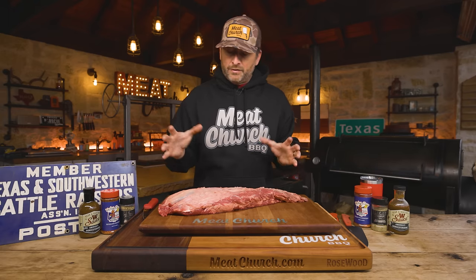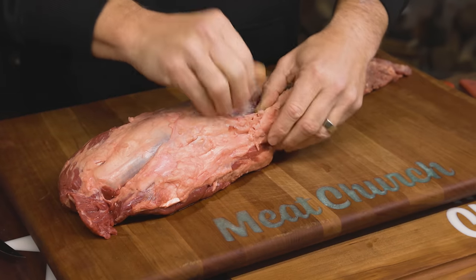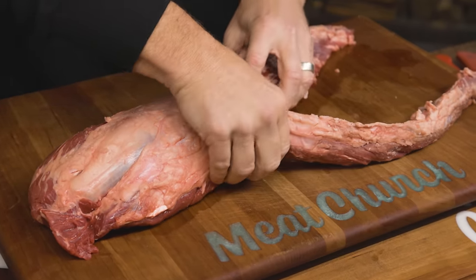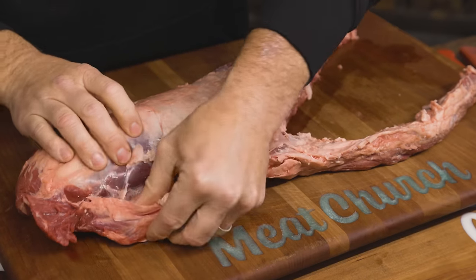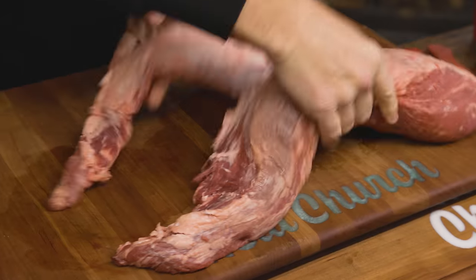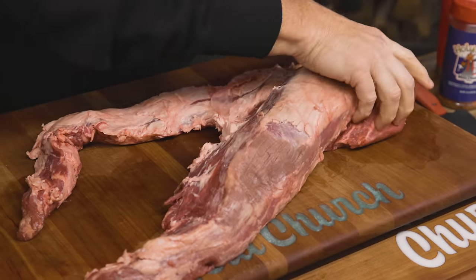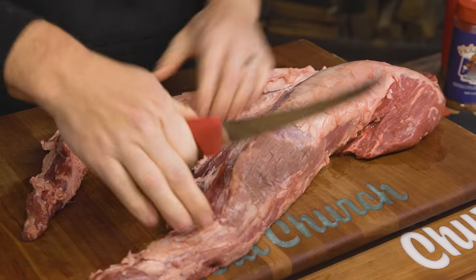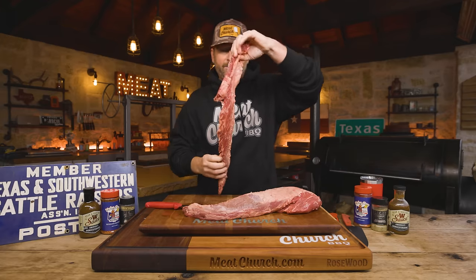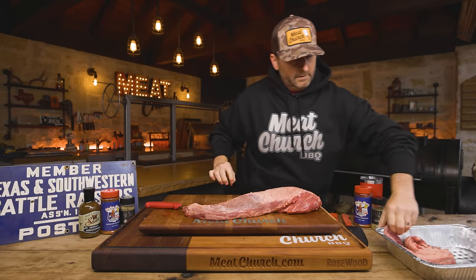This is called the chain, and yes, you can remove this mostly with your hands. I've done no pre-work to this — it came straight out of the package. I just use my hands to kind of separate, and you'll get to a portion where you need to use your knife. Remove the chain. A lot of the chain is unusable, but some of it is good to grind up. A sharp boning knife is your friend. Some of it is good, a lot of it is not — we're going to hang on to it.